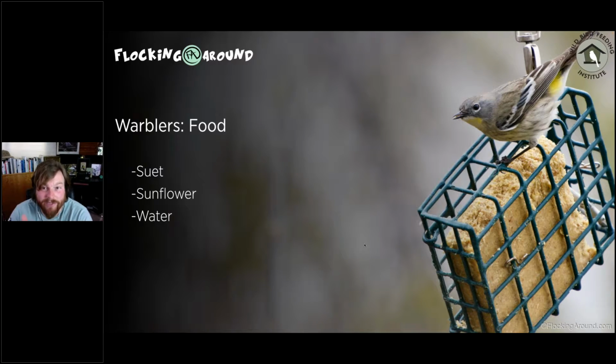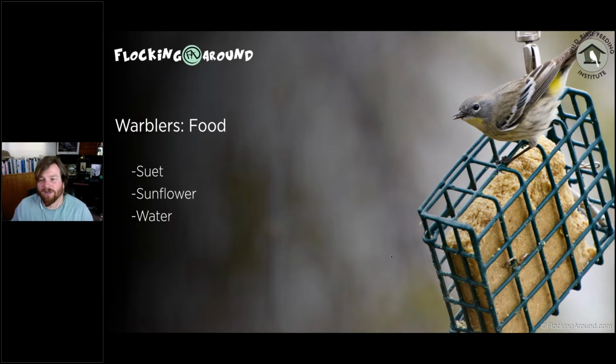Well, suet is a great way, because if you've got some late season warblers that are having a hard time finding flying insects because of a cold snap, they will use suet to help restore fat stores for migration. I've seen them also eat hulled sunflower. They won't crack the shells, at least not regularly. They probably have done it a couple times, but it's not a regular thing. But they will eat bits of cracked sunflower hearts, so the smashed up sunflower hearts can really help. But again, it's going to be hard to get them to either of these. Out of the thousands of birds and bird photos I have of birds at any of my feeders, I only have a handful of warblers on a feeder, and this is one of them.